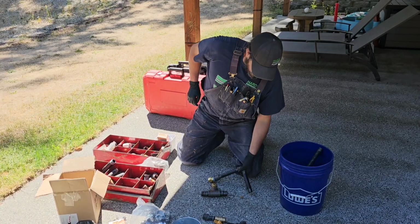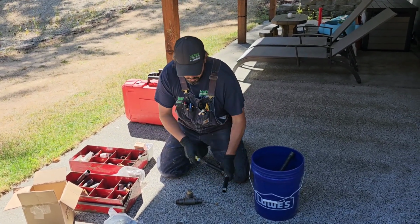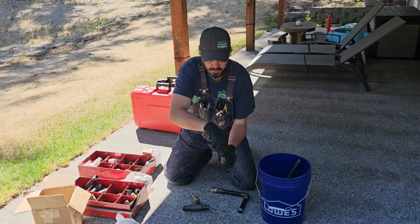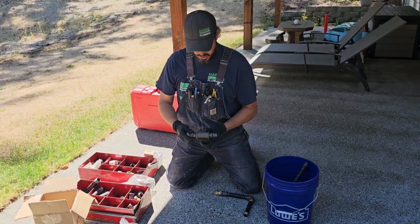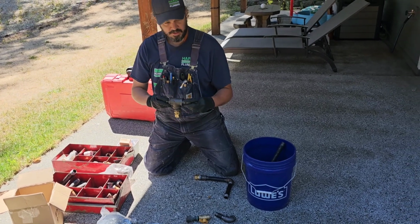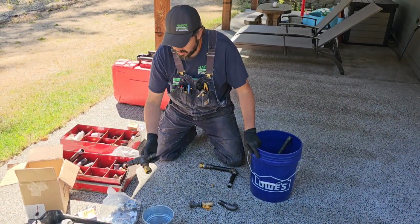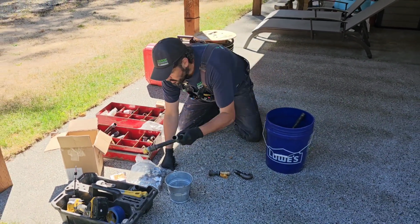We can pre-put this together for sure, because we'll attach the CSST, shove it through the hole. We can pre-put all this together, because from the outside we can thread it onto there. And we can't put this stuff together inside, because it's so tight to the wall in there. We just gotta piece that together. So we're gonna put that in there like that. That goes in the crawl with this. This goes in the crawl with this.